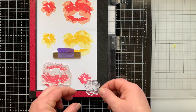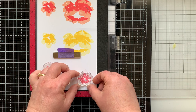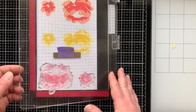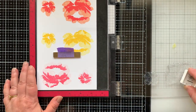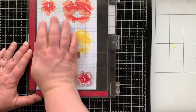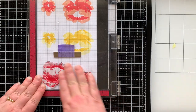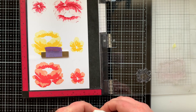Here is the third stamp — this will be the stamp with the least amount of surface area. You always want to start with the fullest stamp with the most surface area, then go to the one with a little bit less, and then your darkest color will be stamped with the stamp that has the least amount of surface area.